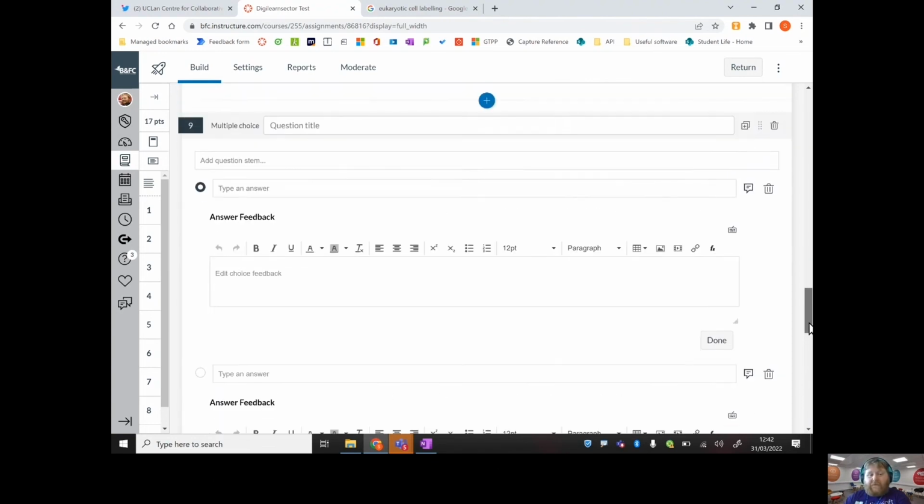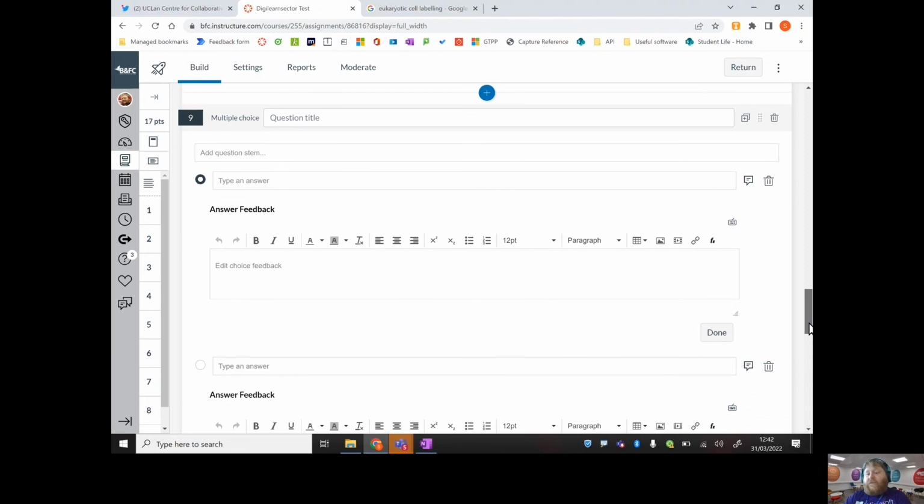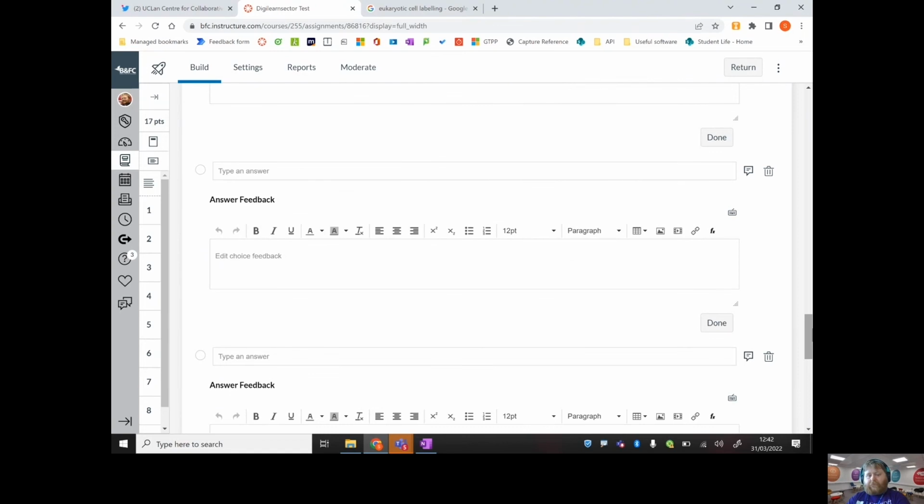So we know when we're setting multiple choice questions, we tend to make one that's correct. One answer is the correct one, obviously. One answer could be correct, or say again, if you're doing maths or something like that, it might be one step removed from what the final answer is. And then you've got one that's not right and one that's completely daft. So obviously you might want the feedback for the correct one. Well done, this is correct. This is how you've got to that answer, and you put in what the calculation is.